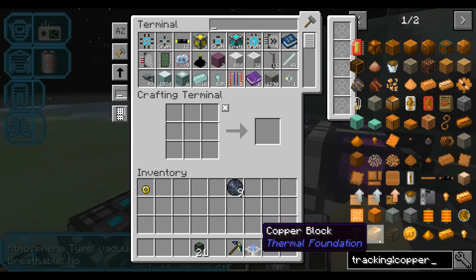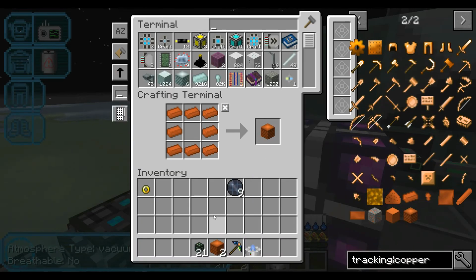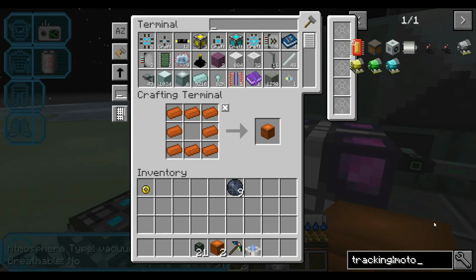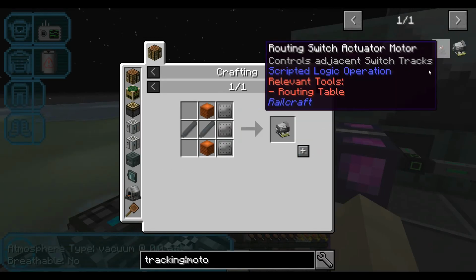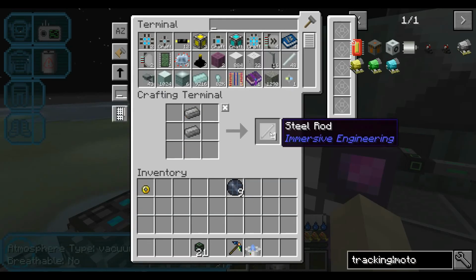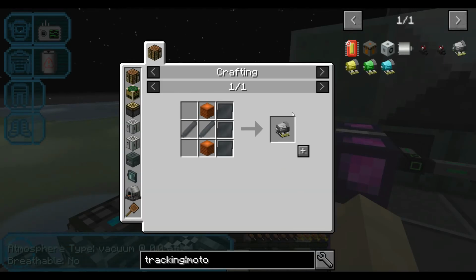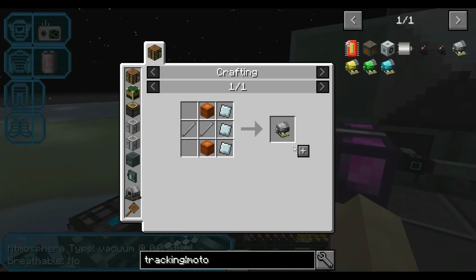Not those ones. Those ones. 2 of these. Need a couple of motors as well. Normal motors should do. I'll need more of those, so I need more steel. No, not that kind. That's too many. Let's make some of those. Let's do that. I need 2 motors, don't I? So I need more of those copper coils. Like that.